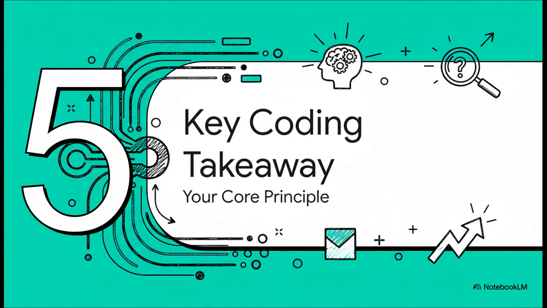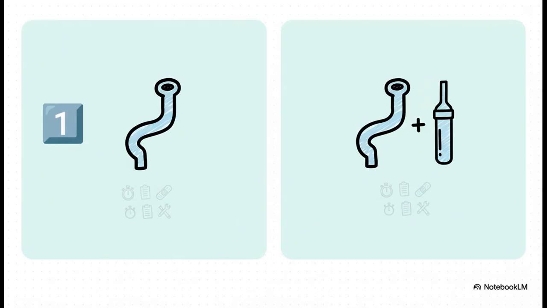So let's boil this all down. Let's get to the core principle that you absolutely need to walk away with. Seriously, this is what's going to set you apart. This slide just lays it all out so perfectly. Look at the left side. For 50693 or 50694, you're coding for one device, the stent, and all its bundled goodies. But on the right side, for 50695, you're coding for 2 distinct devices placed in the same session, along with all those same bundled services. It's really about just counting the final number of devices that were placed.